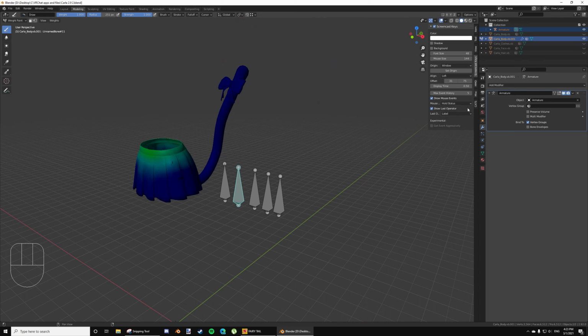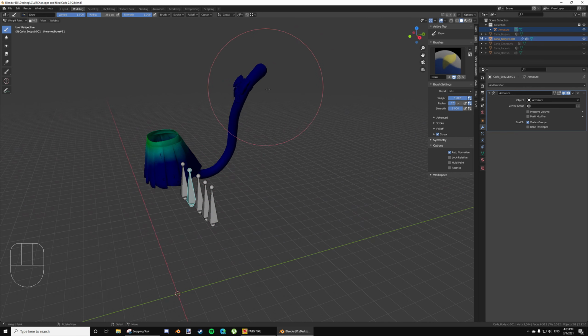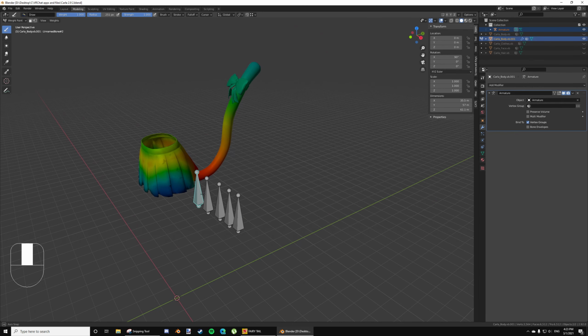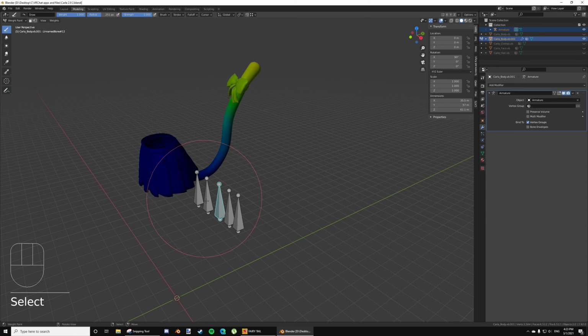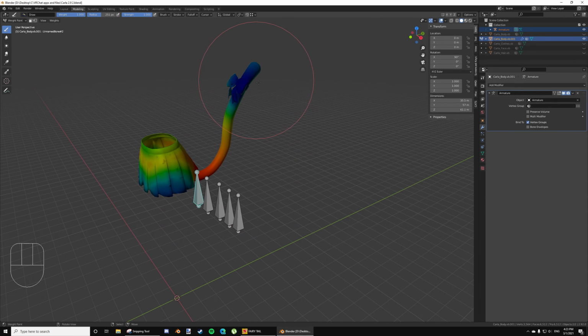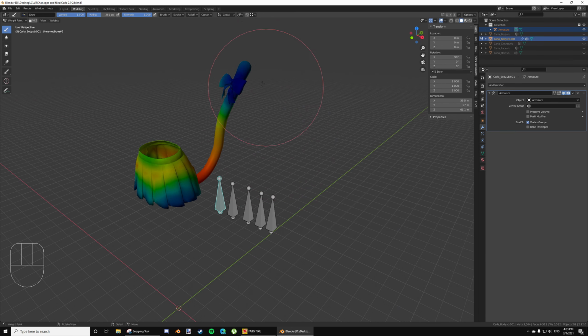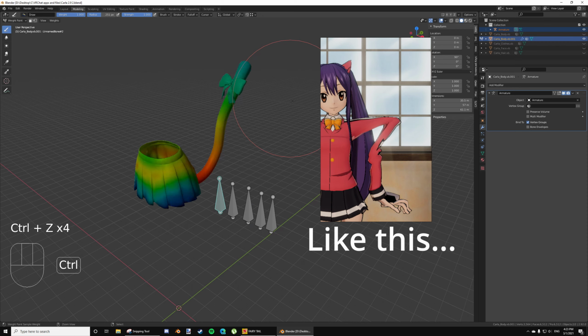What's nice here is if we go to the side panel by pressing N, and we go to Tools, we can go to Options and turn Auto Normalize on. What this does is allow us to weight paint evenly across all these bones. So you can see that it usually looks like that. But if I add weight, it took it away from here. So it's keeping your weights even essentially. And that's going to be essential because you can't have your weights be uneven or we're going to have problems in game. So I'm just going to go back again.